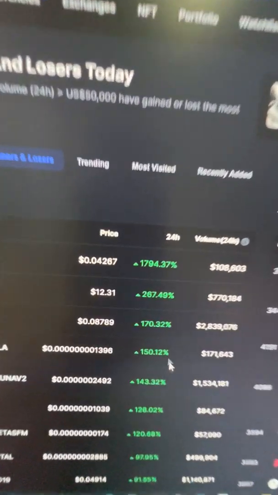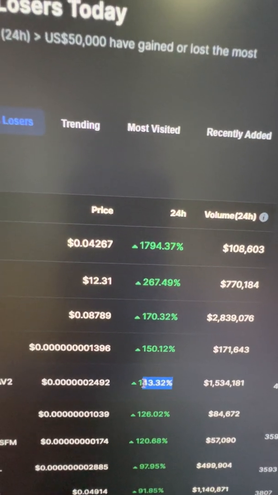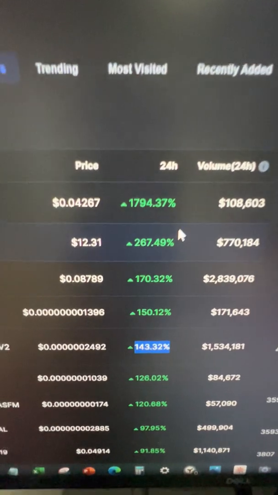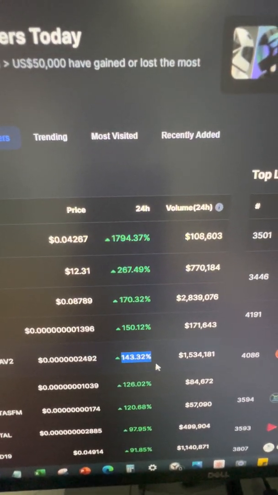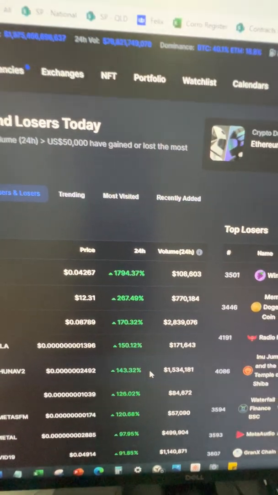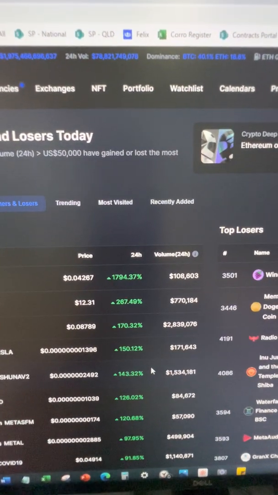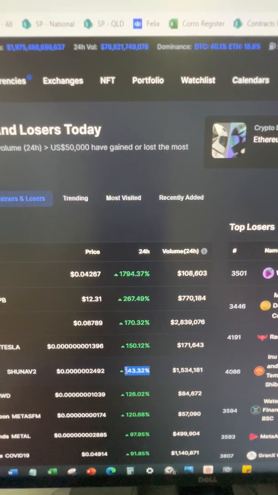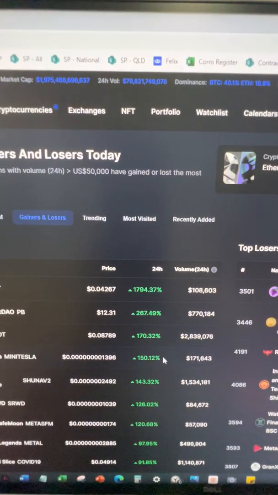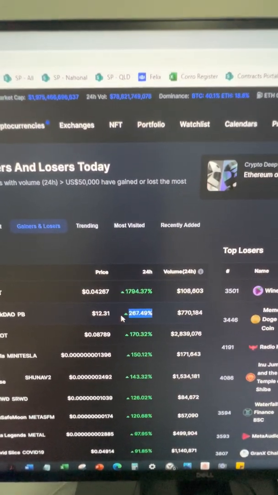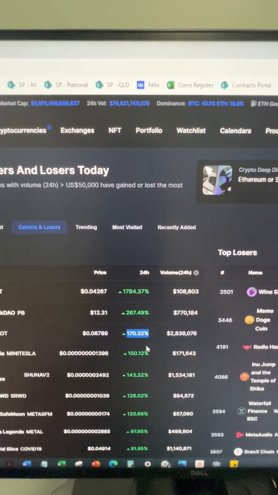Now for example, this coin here, 140% of an increase in the last 24 hours. If you went in at a 70% increase, you would have made that remainder, which was almost 80% extra. However, the trick is checking your graphs almost daily, so you can get into these coins ASAP before they reach their peak, because most of the time, once they're at this stage, they've already reached their peak and you won't be able to make any extra money on these.